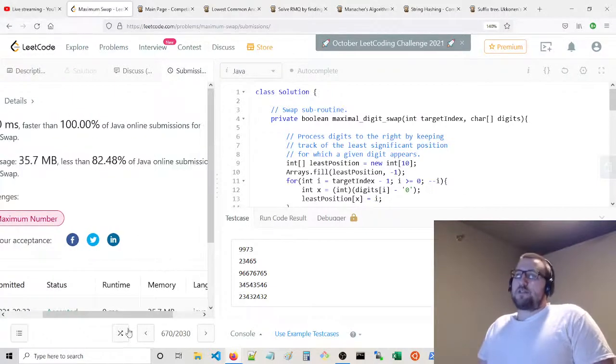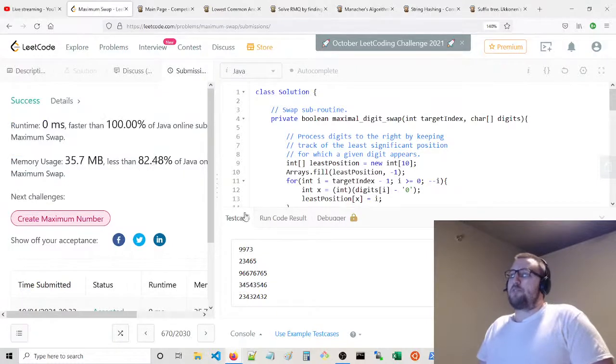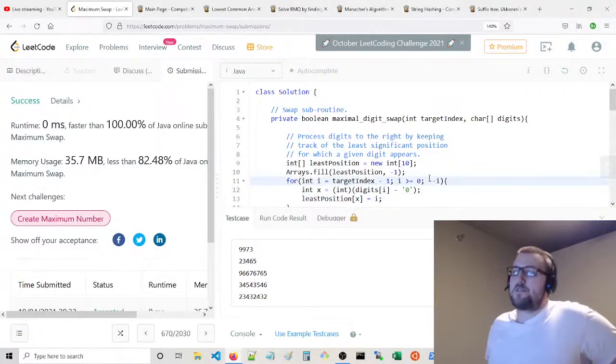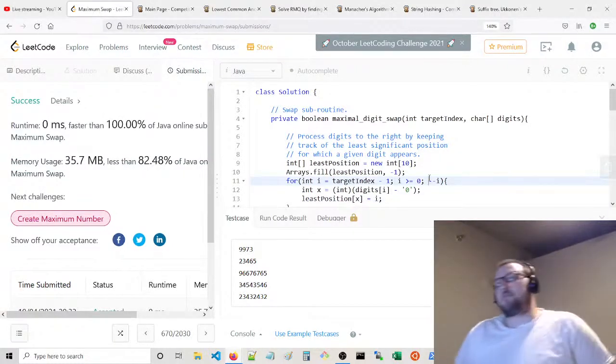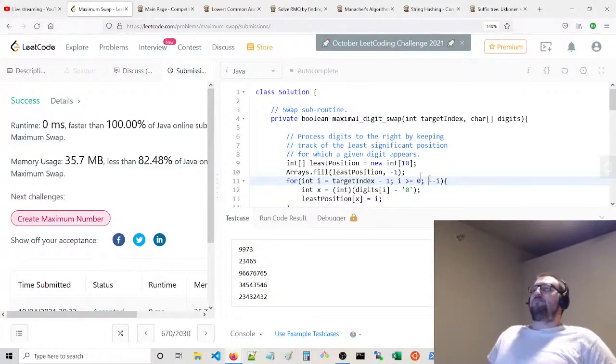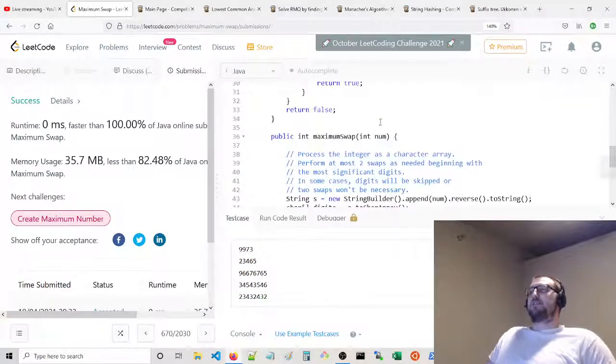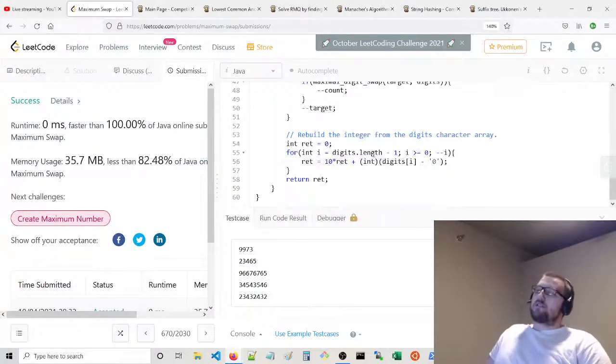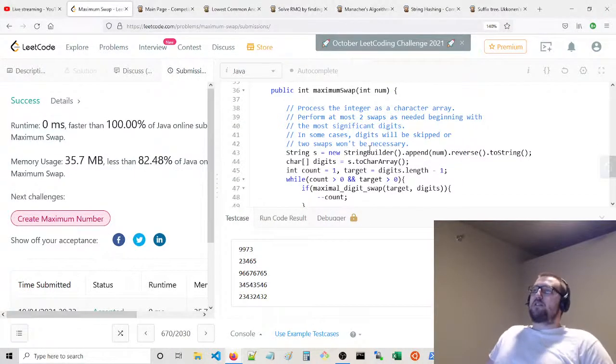Alright, I mean that's kind of an easy question. I thought they wanted more than one swap. With just one swap, we could have done more than one swap, but just one swap would be just one call to this function. That took me a lot longer than I thought it would. I mean, that wasn't too bad, but I had to look up a few things like the string builder and reversing the string.